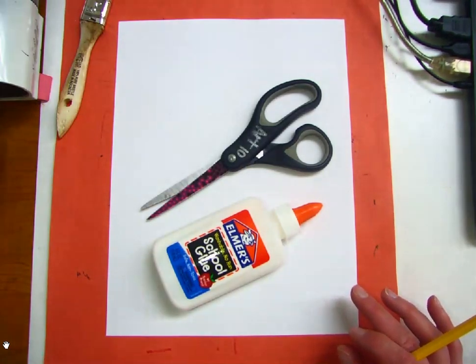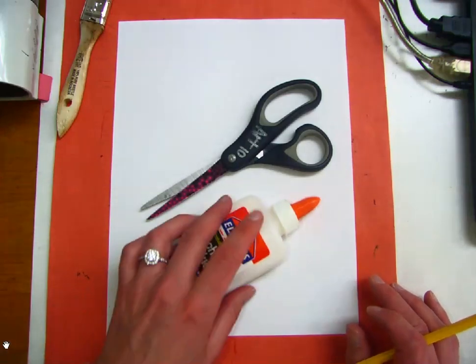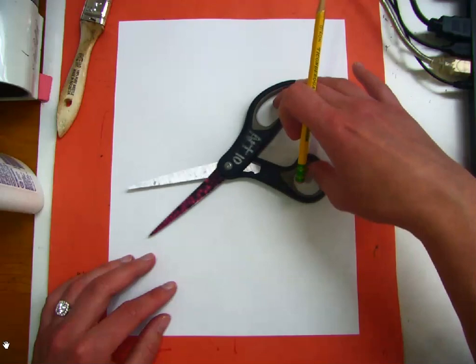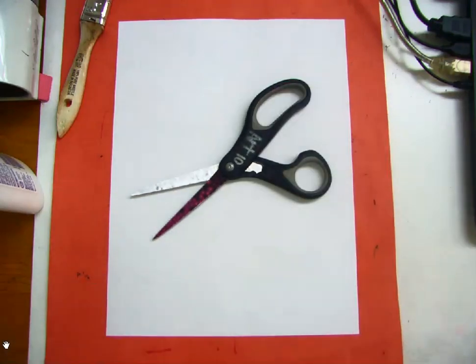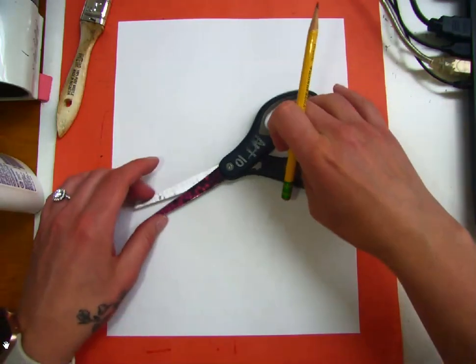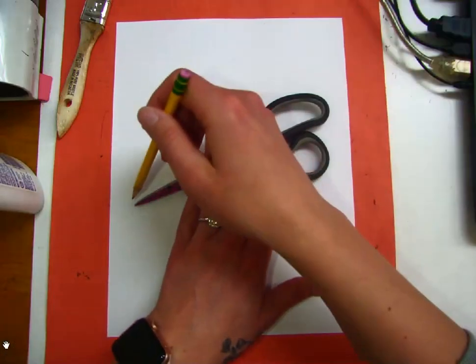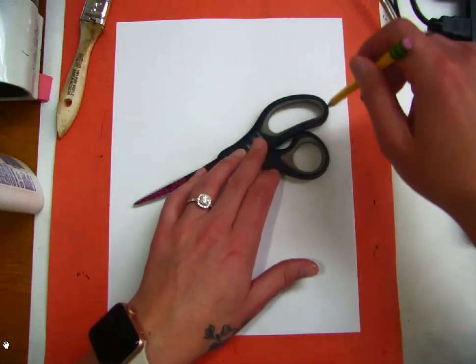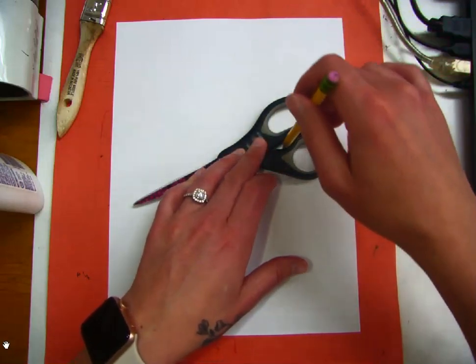If you want to do a flower or a realistic butterfly or whatever, it may be easiest for you to draw these first on some cardstock or something thick that you can trace several times on your paper.